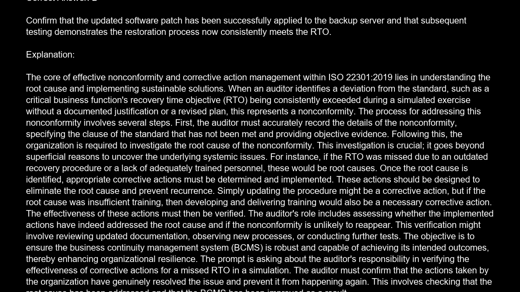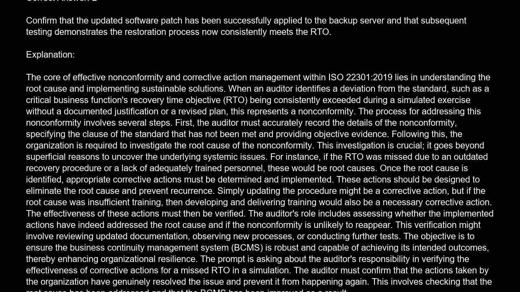Correct answer is B. Confirm that the updated software patch has been successfully applied to the backup server and that subsequent testing demonstrates the restoration process now consistently meets the RTO. Explanation. The core of effective nonconformity and corrective action management within ISO 22301-2019 lies in understanding the root cause and implementing sustainable solutions. When an auditor identifies a deviation from the standard, such as a critical business function's recovery time objective, RTO, being consistently exceeded during a simulated exercise without a documented justification or a revised plan, this represents a nonconformity.